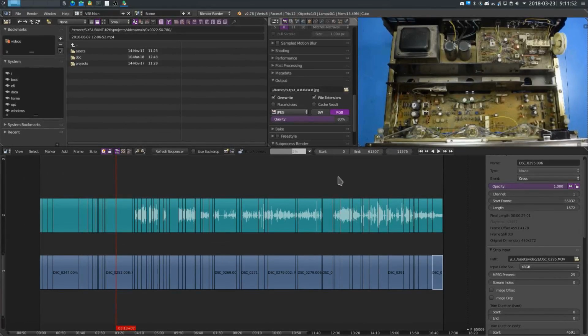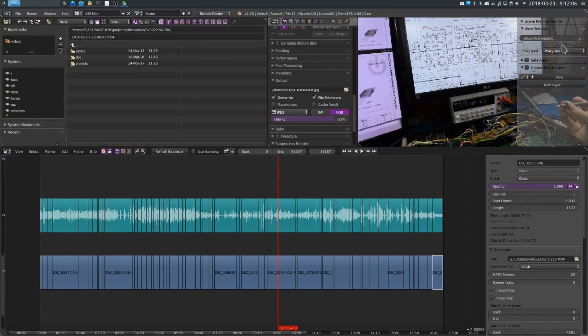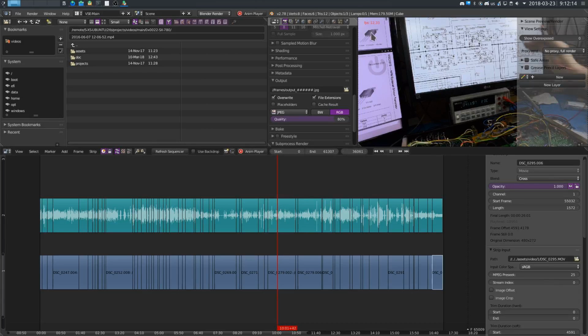So first of all, let's look back at a finished project. Blender has a feature called Proxy files for the video files. So if I let this play, you'll see here that it's running at about 60 frames per second because that's what the video frame rate is. However, if I disable the proxy files and just use the regular video file, which is 1080p at 60 frames per second, and try and run that, you'll see that it is significantly slower.